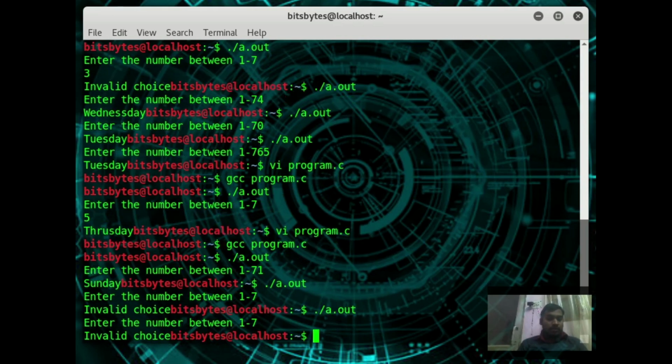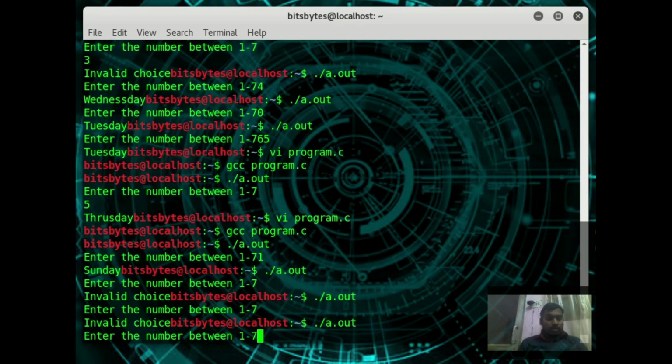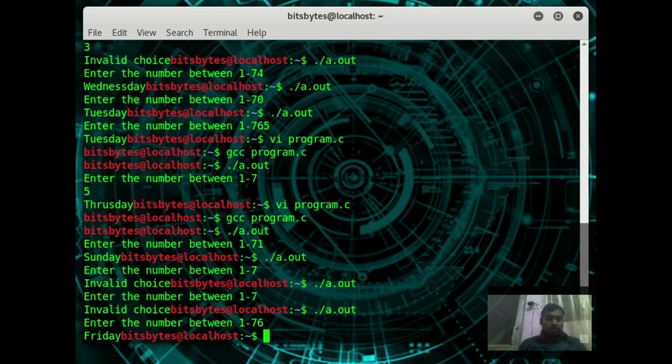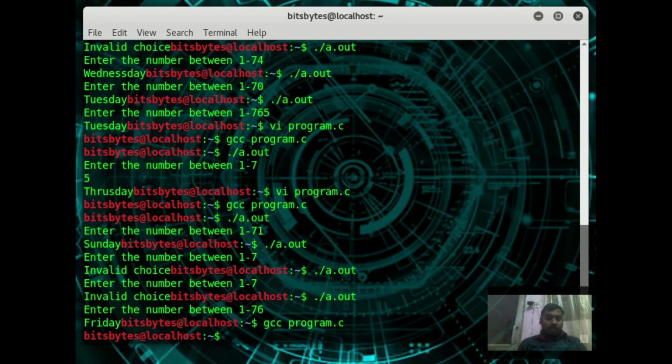In characters you cannot press enter, but in integers you can press enter. It also works on a string, but in a different way. So that's all about the switch case.